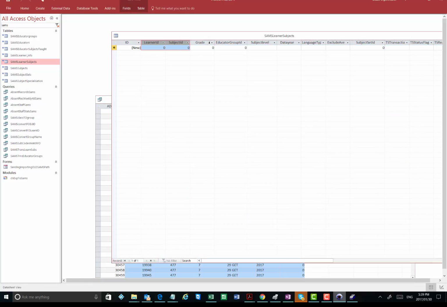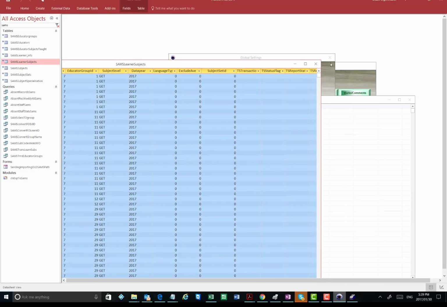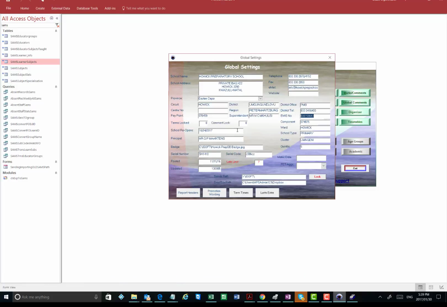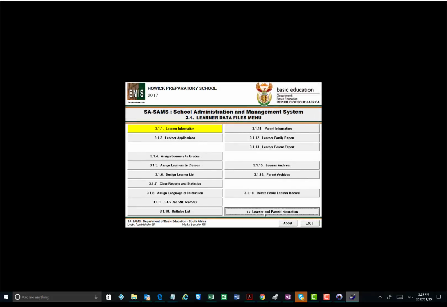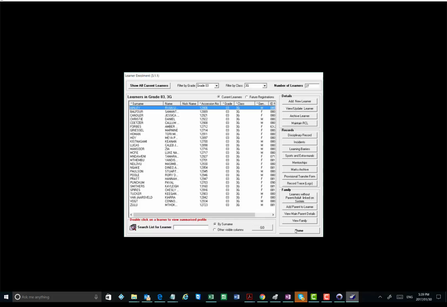I copy, paste that all the way up to language type, and say yes. And now if we go to SASAMS, let's just go back to the front so it refreshes itself. And you can see that learner now has subjects and an educator.